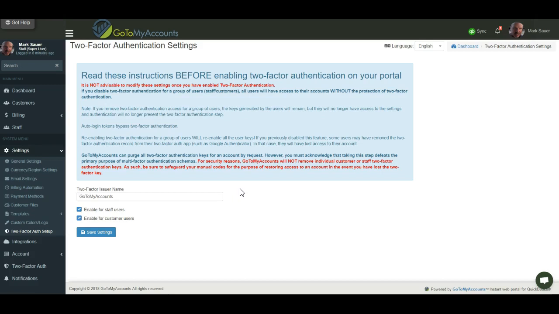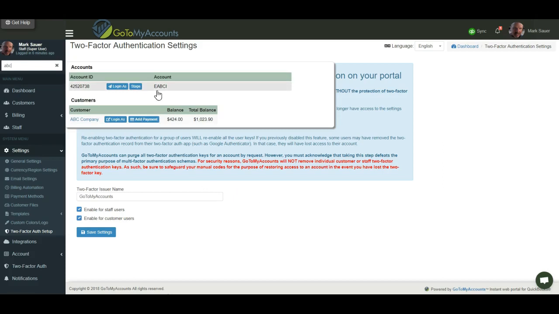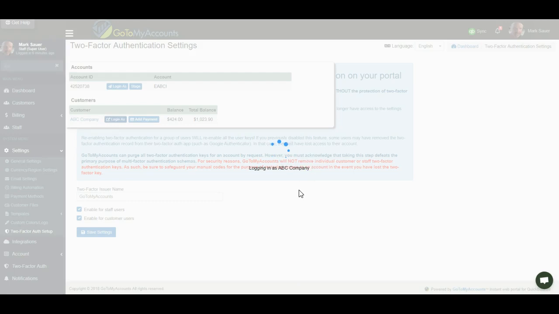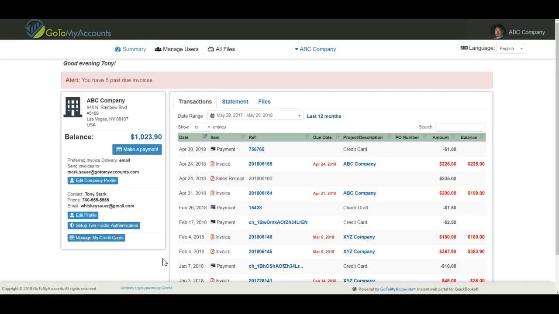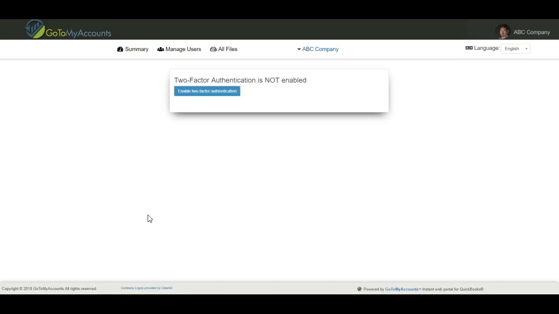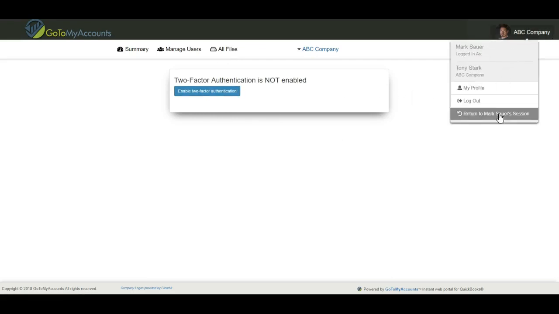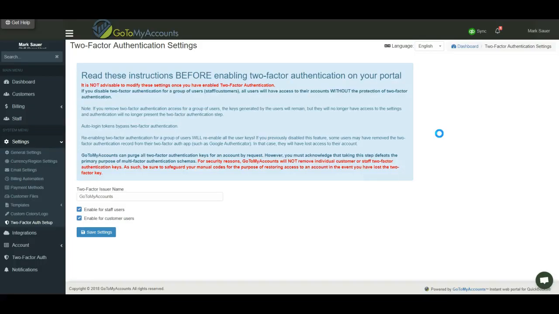There's not a button for it, but all you would have to do is log in as the user. I would just make sure, get them on the phone maybe, and make sure it's really them. But you could simply log in as that user, and when you do a login as, it also bypasses the two-factor authentication, and you could just go right here, and assuming it was set up, you could just say remove, and then your user is back in. So there is technically a little bit of a backdoor when it comes to your customer users to do that.